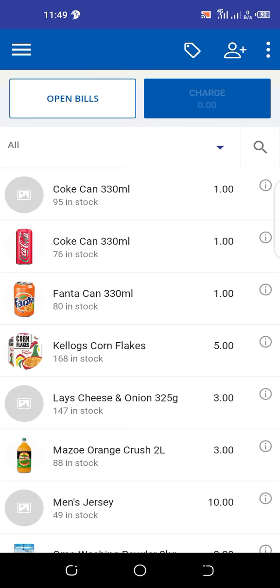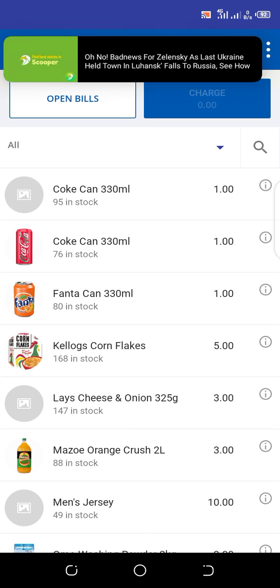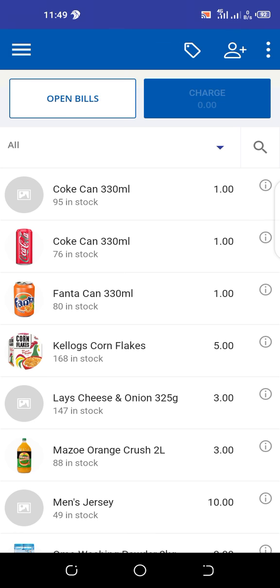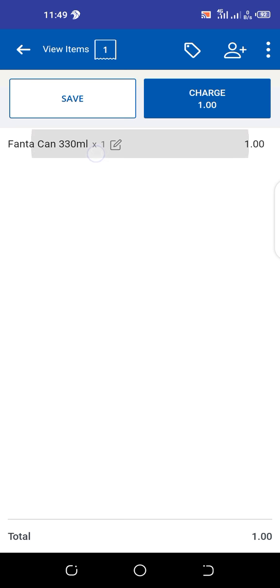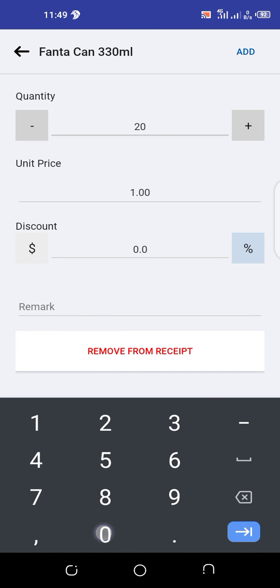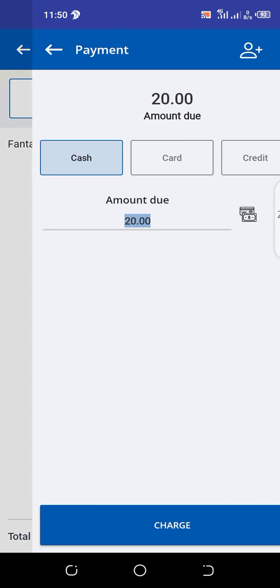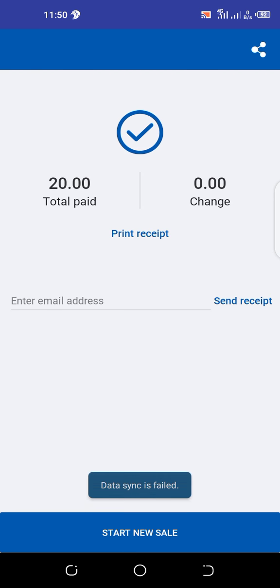That's the same process if you want to charge, say maybe 20 items, because you can't tap on the item like 20 times. So you can tap, sorry about the notifications, you can tap on the item that you want to sell. There's the Fanta, and then click on view items, click on the Fanta, and then you can type in the quantity there. Okay, and then once you've typed in the quantity, you can add like that using that button, or you can subtract. Okay, so you can just play around with it. There, I need 20, and then add, and then charge, and charge. That's it. Okay.